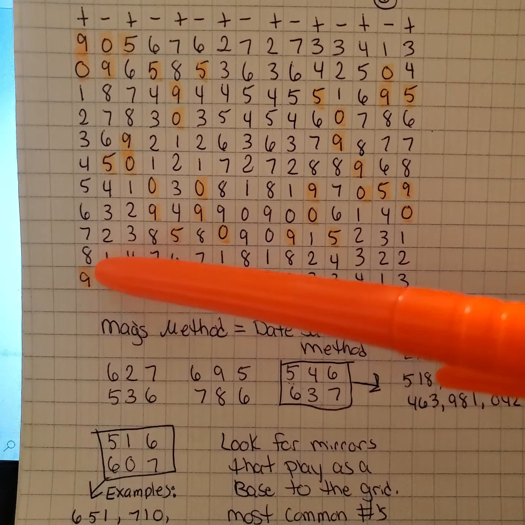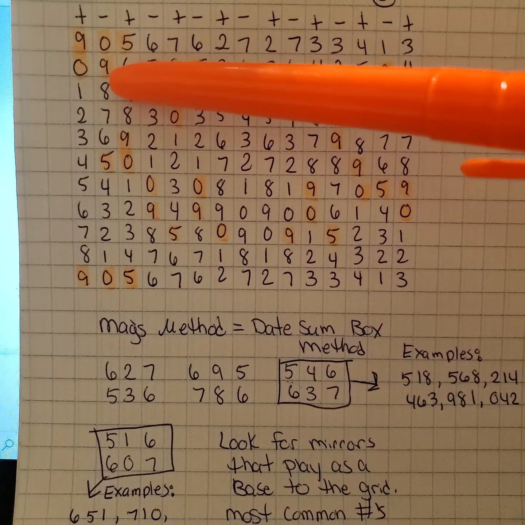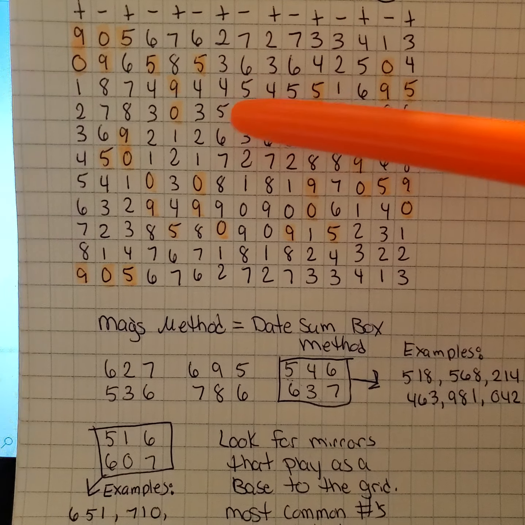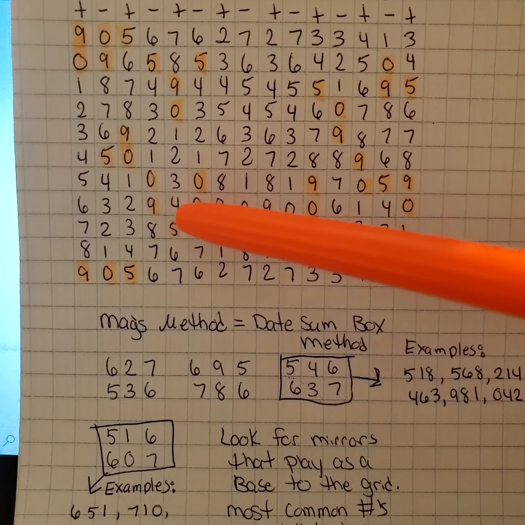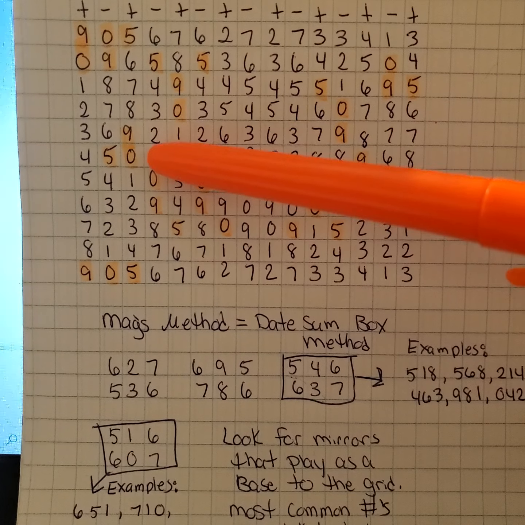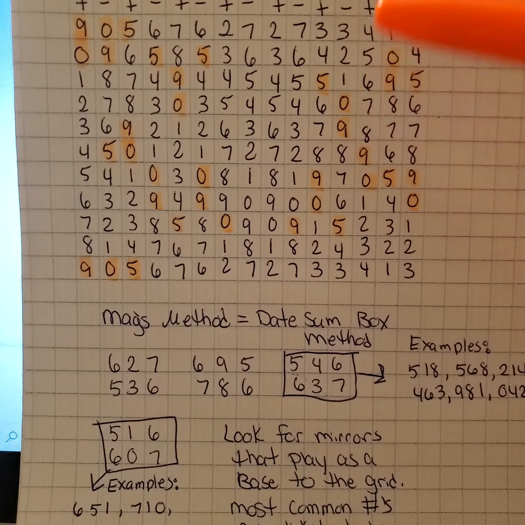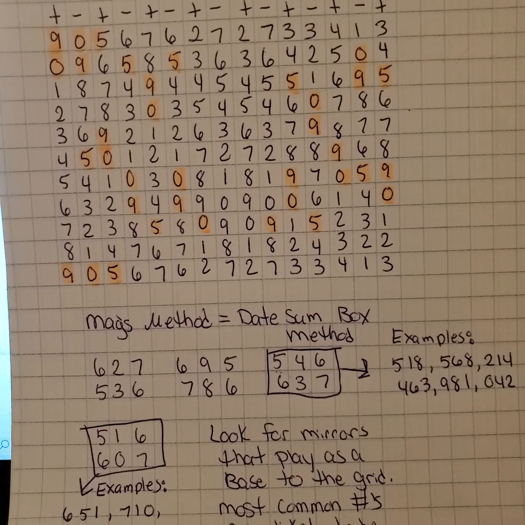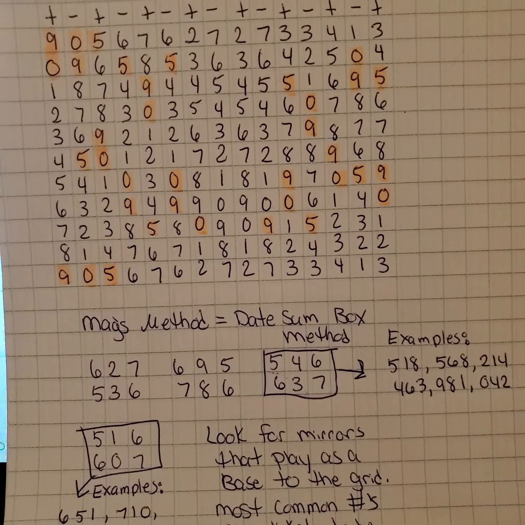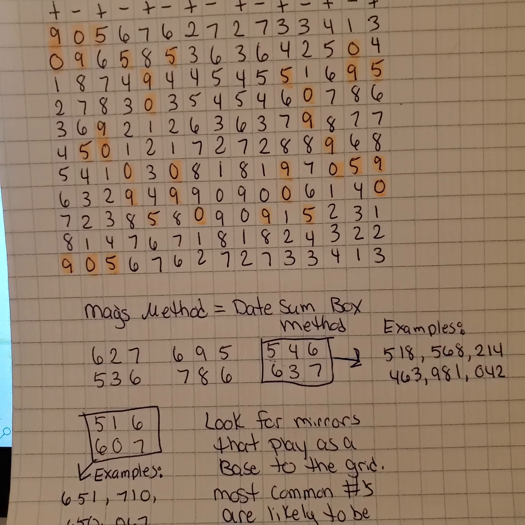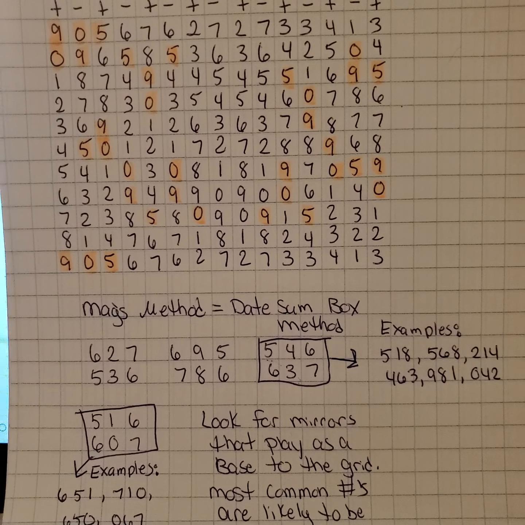981, it plays right here. You have it playing right here. You have it, in a variation of spots, like right here it comes off and plays. You have it here. And you can see where it's more easy to spot on the grid. That gives it a higher chance, which means I would probably mark that number because it very well could play.